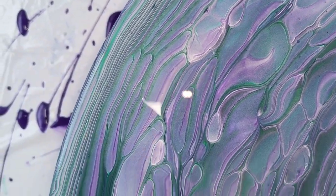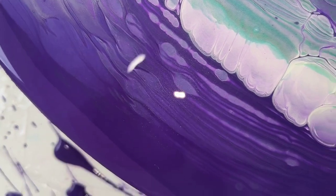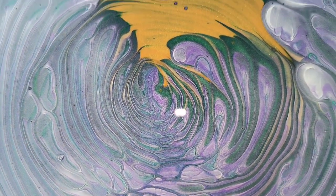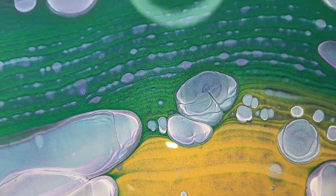But the one thing about this piece, I definitely stretched the clouding more than I probably should have, so I got more translucency. I also could have made my clouds a little deeper. There's Nightfall all down in there. I could have made the cloud mix a little thicker and not stretched as much, and they would have stayed more opaque. But then again, it's Mardi Gras. Some crazy stuff goes on, and it's kind of wild around here.